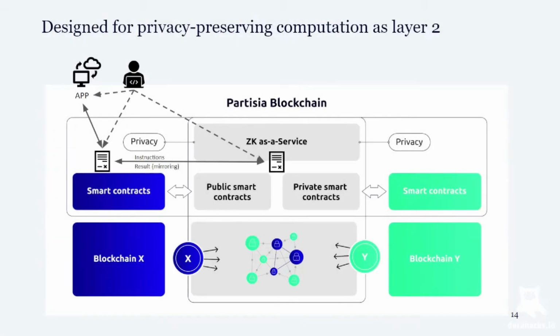And the users interacting with these smart contracts would be interacting with the Layer 1 blockchain for the public parts, and with Partisia for the private parts.